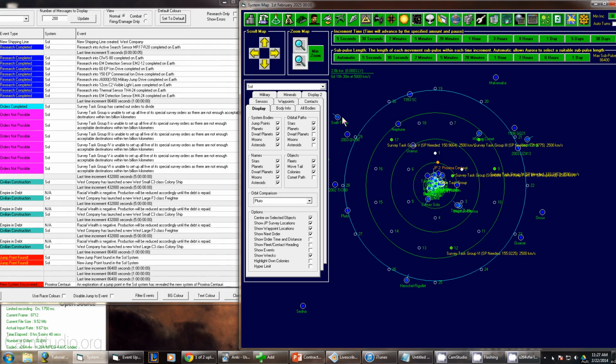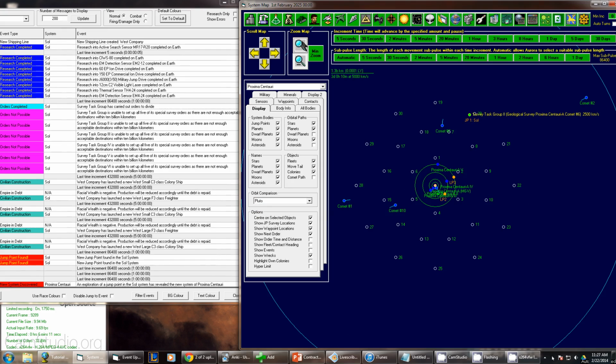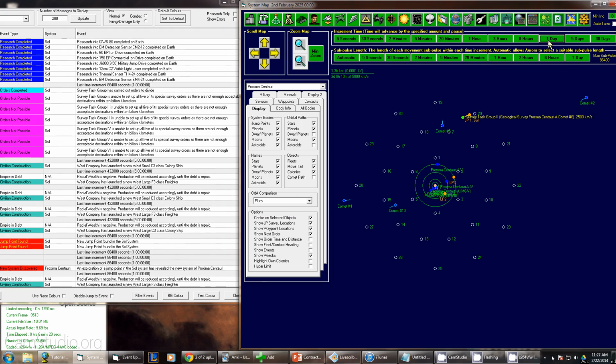So let's switch to Proxima, and let's pull up an orbit comparison. And there's Pluto. It is pretty small compared to Sol. So remember, things are deceiving. Pull up orbit comparison. That gives you a baseline to figure it out. Once a survey task group comes in, the way we have it set up is they go to the nearest system body and try to figure out what all's on there. So you can see he's going to comet number 6 there.